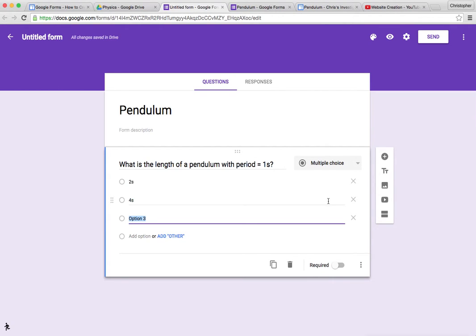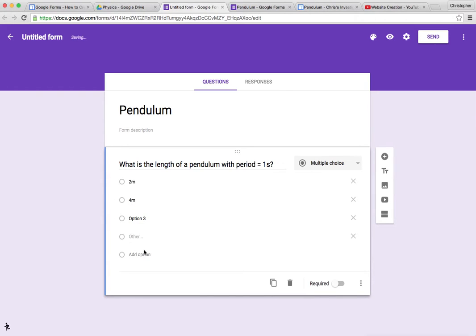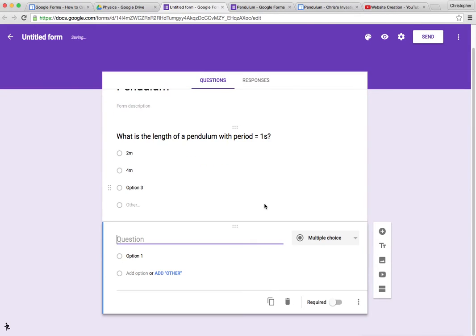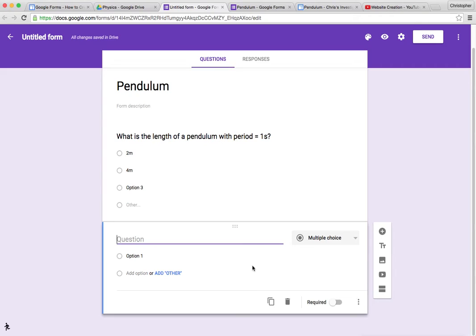Obviously neither of those, I think. Oh, seconds, haha, these should be 2 meters if I'm being a really good physicist. I don't think either of those is the correct answer. Anyway, and then I could go on and I could add another question down here. Oh, that's another option. Add another question here. So I could make question 2 down here, etc., etc.